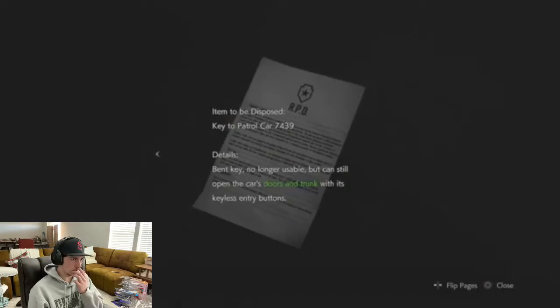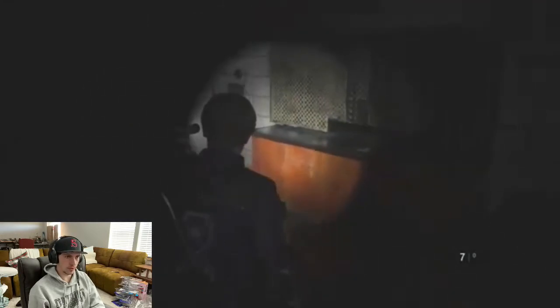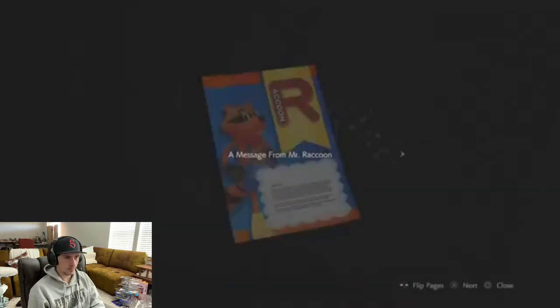Equipment disposal notice. Item to be disposed: key to patrol car 7439. Detail: bent number, no longer usable, but can still open the car's doors and trunk with its keyless entry buttons. Nice. Alright, I'll go over there after I'm done checking this out.